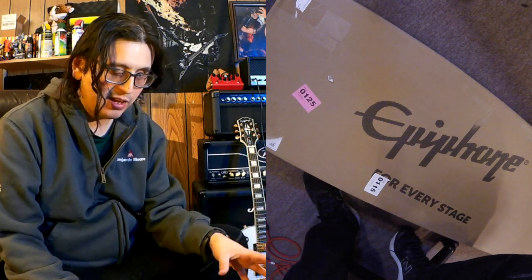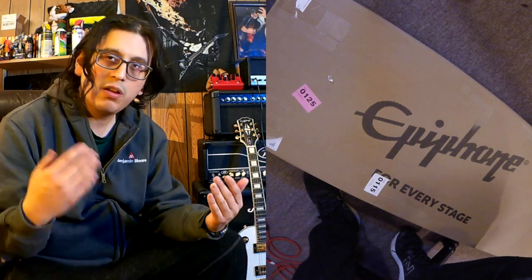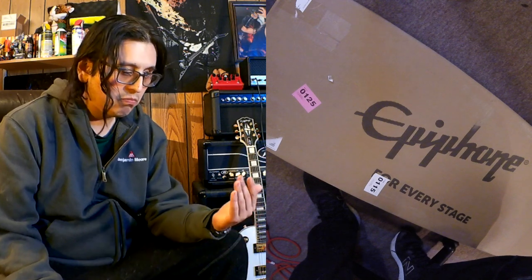When I was browsing on Sweetwater I found a listing for a Kramer Assault case, and these are new listings they have. But in the pictures there was an Epiphone Budokan case. I decided to take a shot, and I know for a fact this guitar will fit in a Kramer Assault case anyway, because the Kramer Assault is the LP-model of the Kramer brand, and Gibson owns Kramer and Gibson owns Epiphone. Even though there's a big logo suggesting this might be the Epiphone Budokan case, what I bought was a Kramer Assault case — but it might be inside, because Gibson owns both brands.